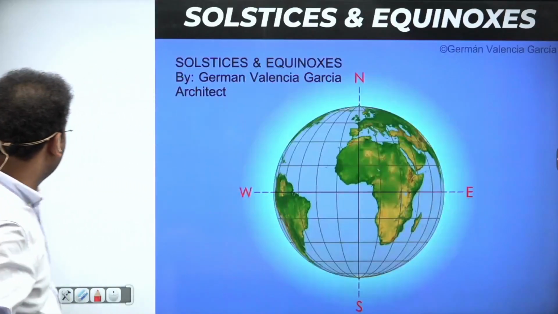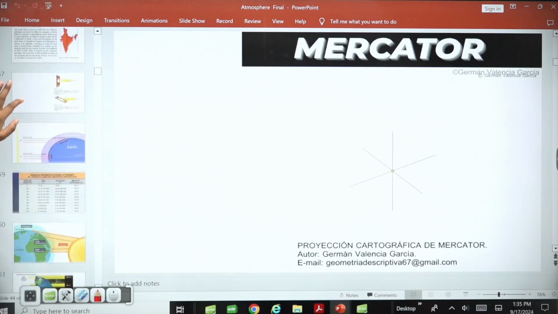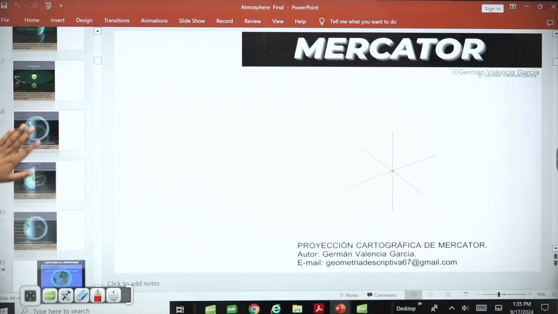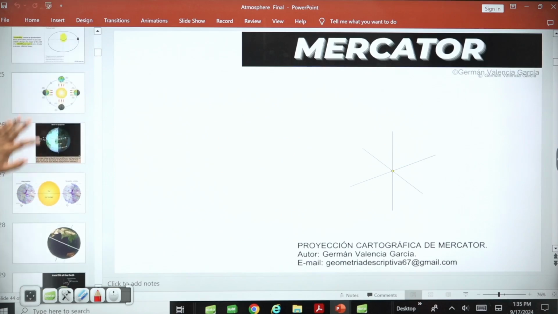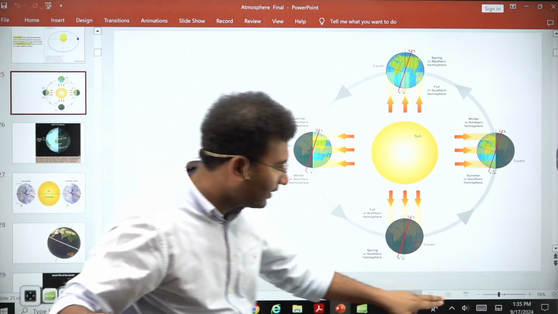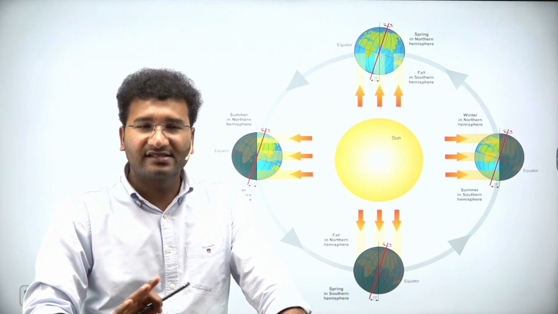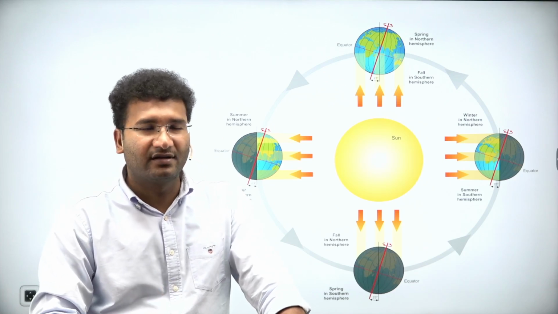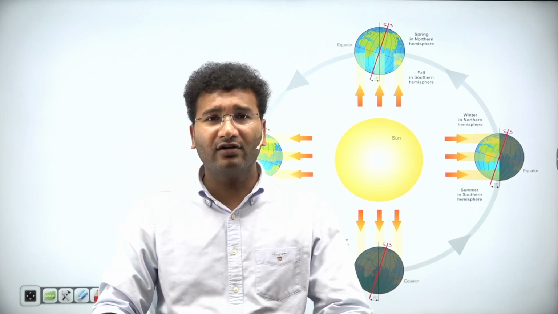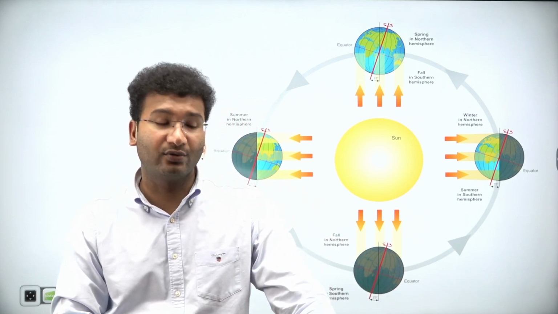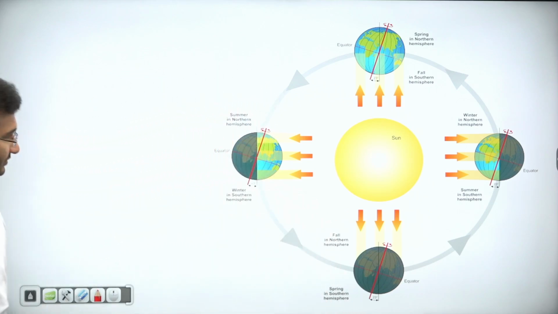Now let's quickly go towards the positions of the earth. Okay? The positions, the day, night and the seasons. Look here. See, there is summer season, there is winter season, and there is also autumn season, there is also spring season. For all of this, for you to understand, you need to know the positions of the earth in a detailed manner. Let's try to understand this.